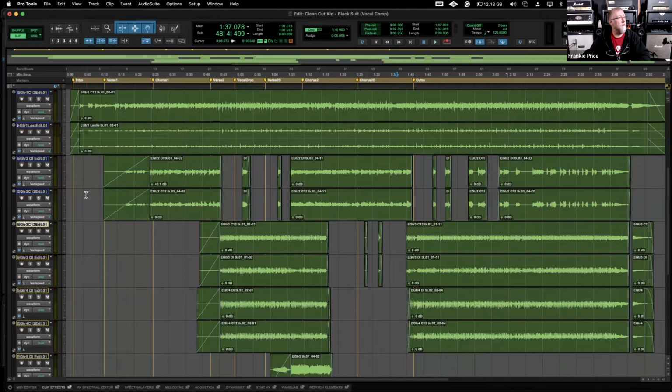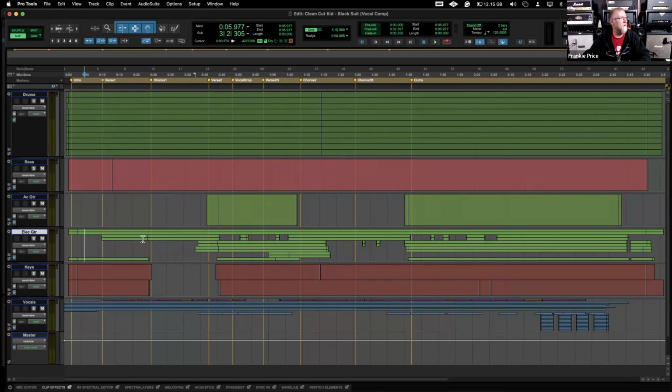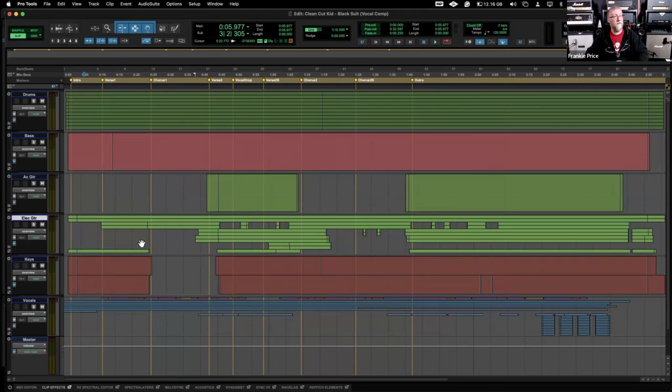So what I'm going to do here is close all of my routing folders, okay? And now I'm going to hit Option A so that I see my session start to finish on the screen. Then I'm going to hit Control Option Command Down, and that's going to even up all of my tracks and fill up my entire screen. All right. Then, last step, I'm going to hit Return so that my cursor goes back to 0. That way, when I open it, I can press the space bar and go. There we go. That session is now normaled.